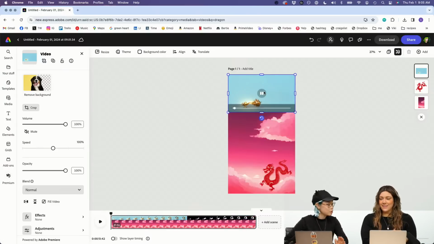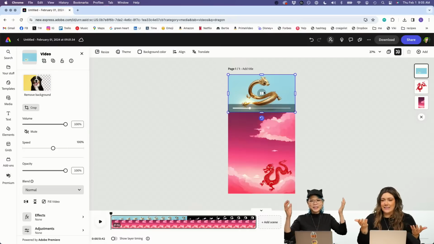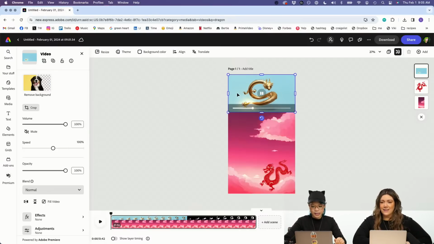So first of all, I want to show you what it looks like when we just play this. Okay, it's a dragon. I mean, the animation is very nice. It's like a nice animation, as if it's just available to use right there. And anyone can use these animations.